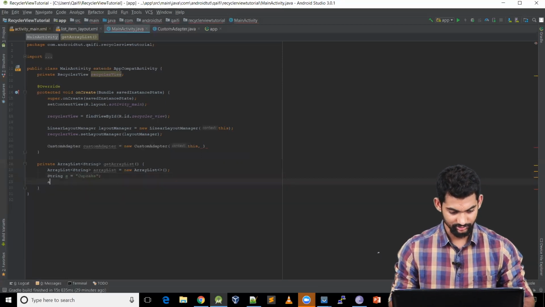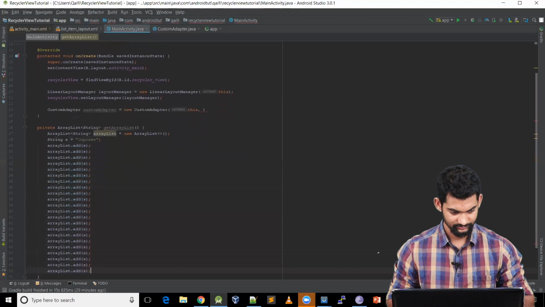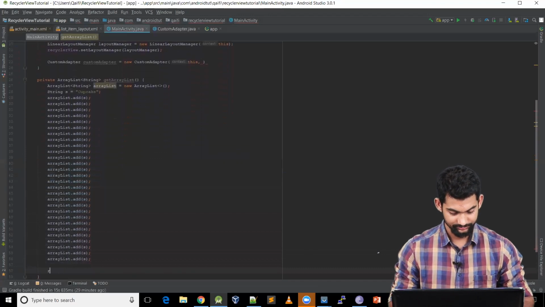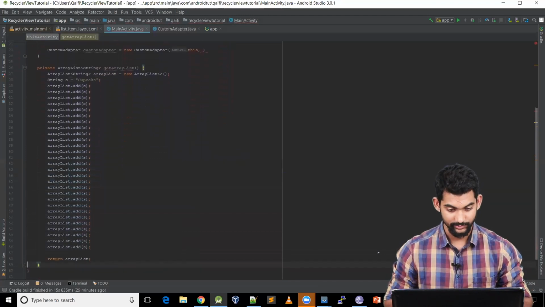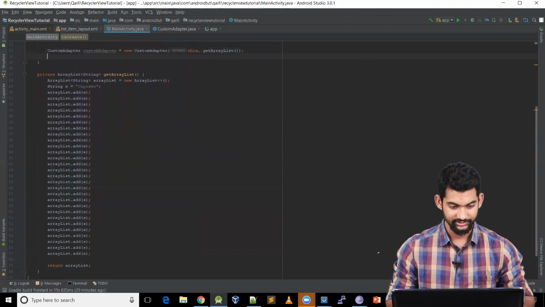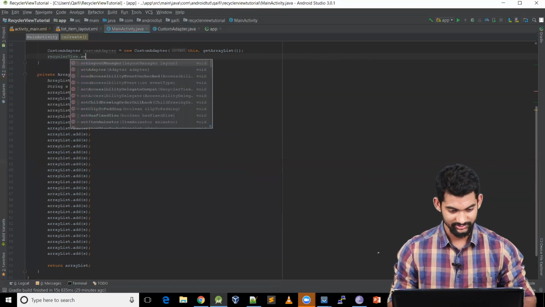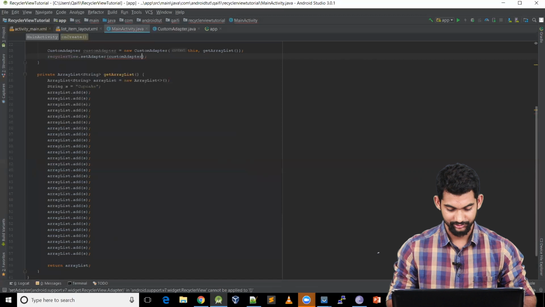Let's do arrayList.add(s). Let's do this a couple of times to create a list, and let's just return this array list. Well, our array list is ready, so let's just pass it here. So getArrayList, and let's just set this adapter to our recycler view. So recyclerView.setAdapter(customAdapter).